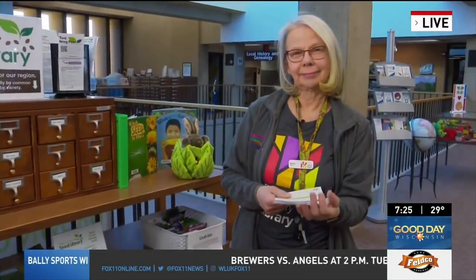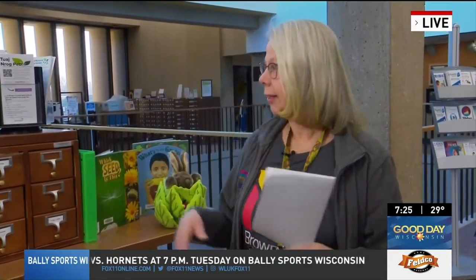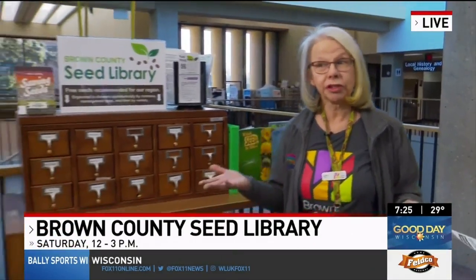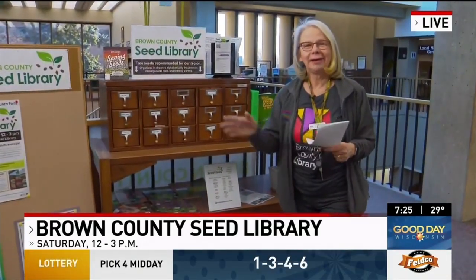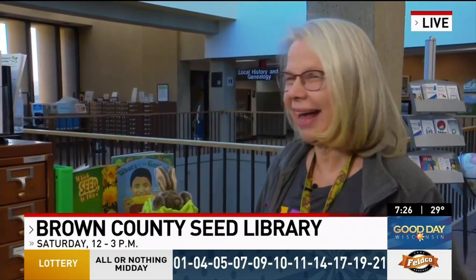So how do we get a hold of these seeds? They're available free for the public anytime the Central Library is open. We're here on the second floor of the Central Library, and we've got this cabinet out here actually year-round. There are people who do winter sowing and seed sowing, and we had a program on that just recently, so it's actually used year-round. But right now we're gearing up for the busy season in terms of getting seeds started indoors for planting a little bit later in the spring. You don't need a library card, and it's free thanks to donations, because this service wouldn't be available without donations from individuals and businesses in the area, and also without a huge number of volunteers that really make this possible.